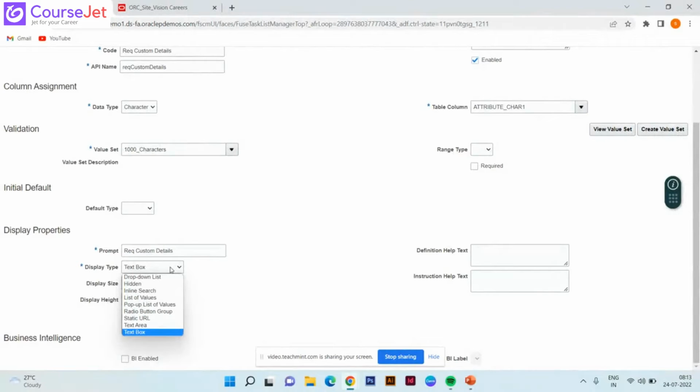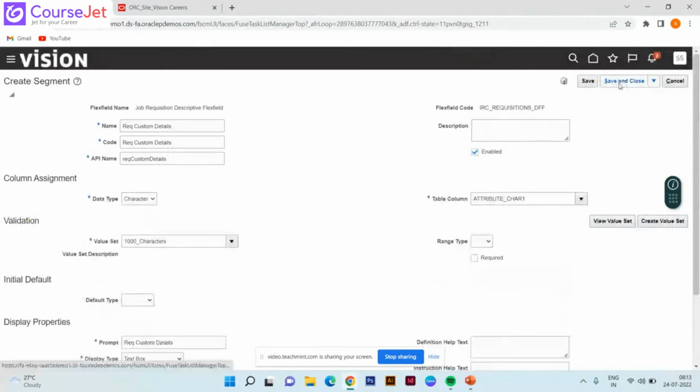And display type is normally a text field, text box only. If I click on BI enabled, it will be enabled for reporting also. I just click on save and close.